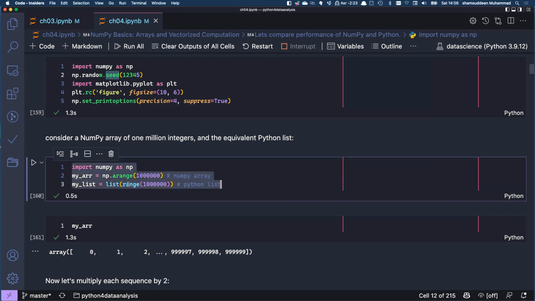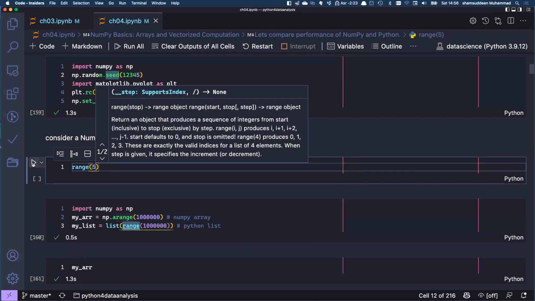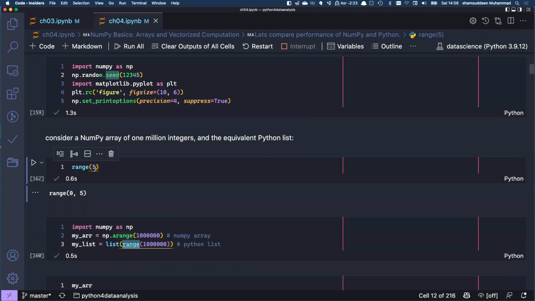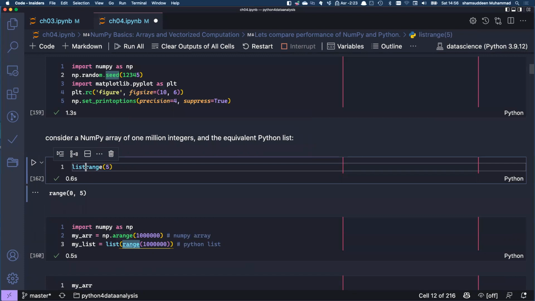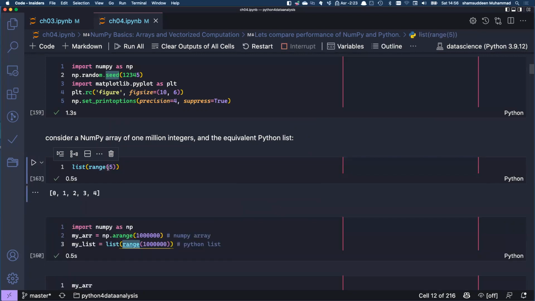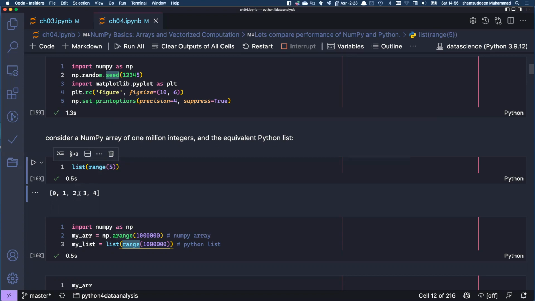So this is Python. For those that forgot what range is, if I say range of 5, what it basically does is give me a range of numbers, right? You can see here it starts from 0 to 5. The 5 is not included, but when I call list on it, I can see what this gives me. Range means it's defined 5 numbers, but the last number is not included, and by default, if we don't provide the starting point, it starts from 0. So 0, 1, 2, 3, 4.